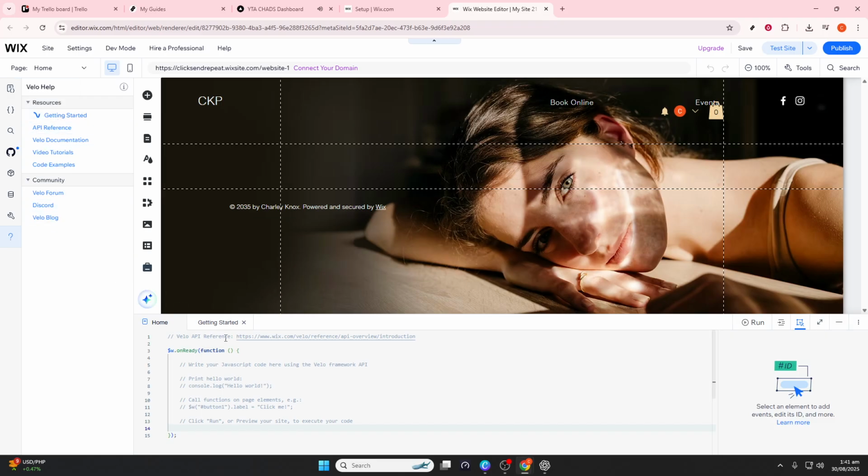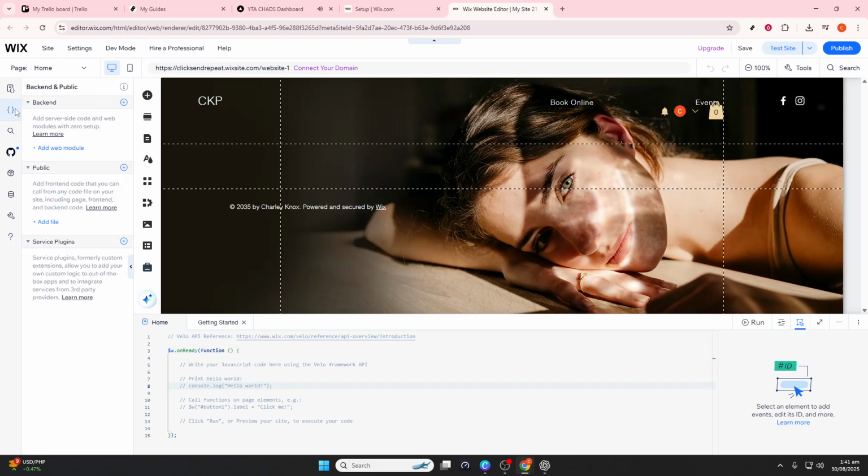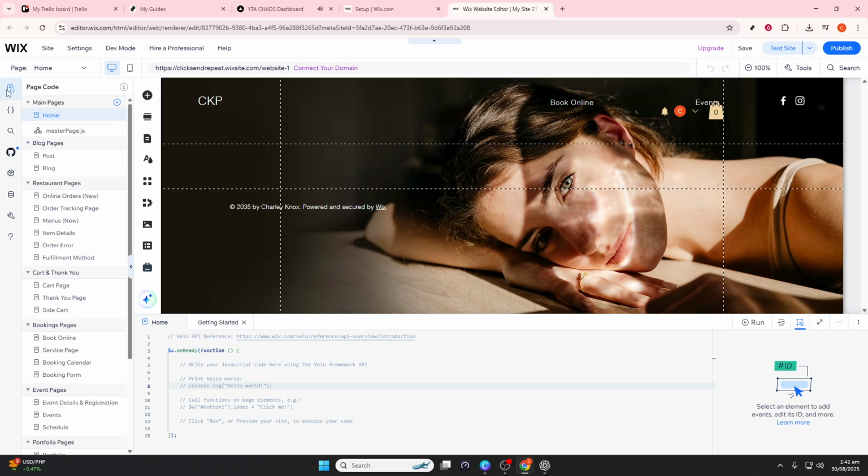Next, let's dive into some simple coding. With Velo using JavaScript ES6, you can start by writing a straightforward code snippet, such as triggering an alert when a button is clicked. You'll write this in the front end, but remember, Wix allows powerful interactions by connecting the front end with backend code using APIs. If you need to write server-side code, go to backend and select New Web Module to get started.